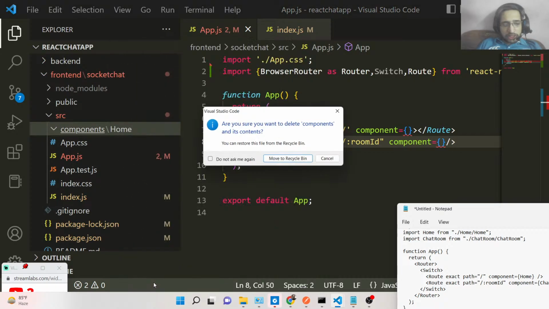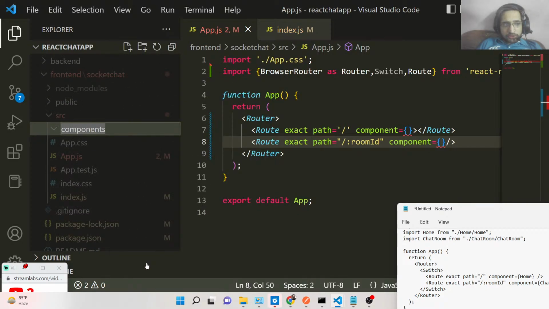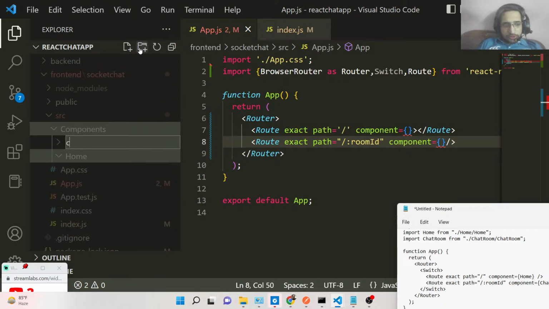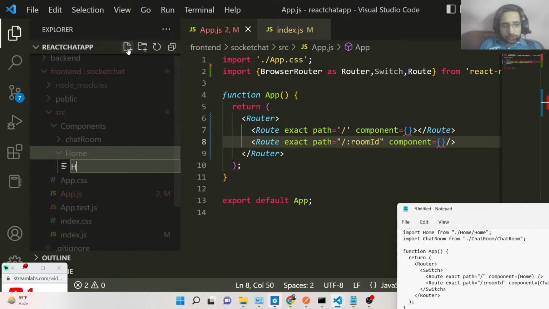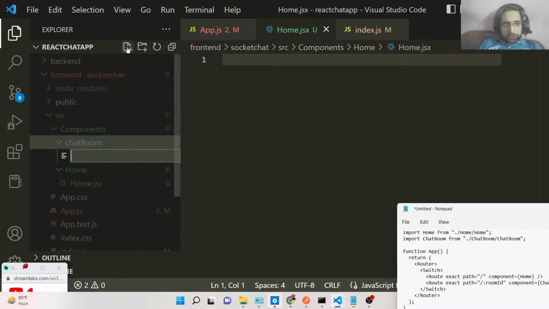So you just need to rename this to capital C, sorry, this is Components, and inside this components folder we also need to create a second folder which will be chat room. This is the second folder you need to create. So inside the first folder, guys, home, you need to create home.jsx, and inside chat room you need to create chatroom.jsx.